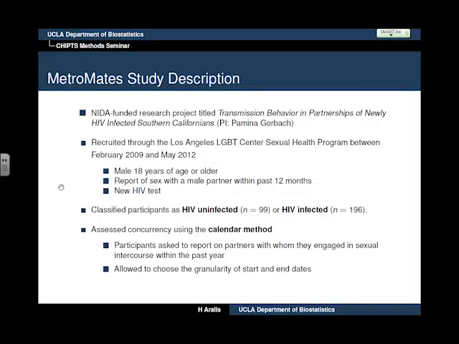What do you mean they oversampled? They didn't take all the people? So, no. The way the study was rolled out, my understanding is they were initially trying to sample individuals who had been recently HIV infected, and to determine that using, I think, biomarkers. They were really interested in recent infection. Because of recruitment challenges, I think they eventually opened it up to include some HIV-uninfected individuals and chronically infected individuals, so people who weren't aware of their HIV status but whose infection had occurred perhaps farther back. So there are some issues to keep in mind about how representative the sample may or may not be.